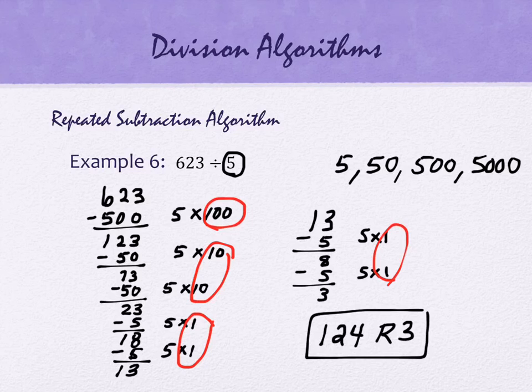Now let me tell you, if I'm dividing by 5, I don't find this to be a particularly effective strategy. I don't think that's probably the most efficient thing to do. But what if you were dividing by 18? Do you know your 18 multiplication tables? I don't either. So if you were dividing by 18, and a lot of times when kids start dividing by something that's larger than what they're comfortable with, they're doing a lot of guessing. They're saying, I think 18 will go in 5 times, and they have this scratch piece of paper where they multiply it by 5 to see. You guys know what I'm talking about, right? And they're like, oh, that was too big, and they have to try again. Oh, that was too small.